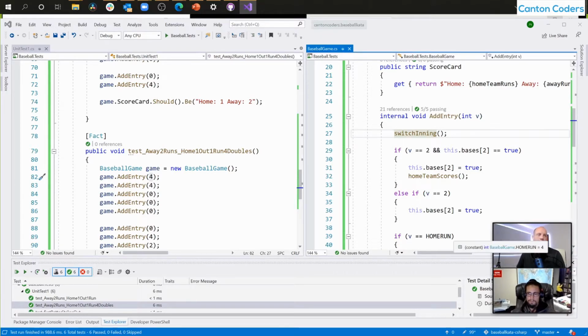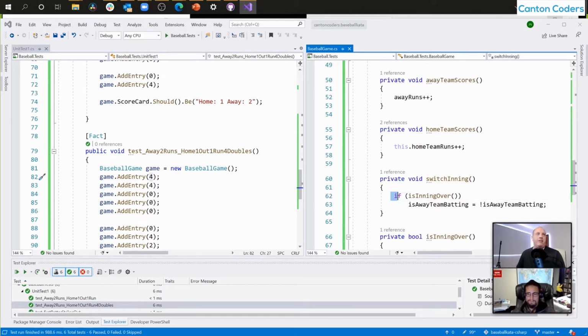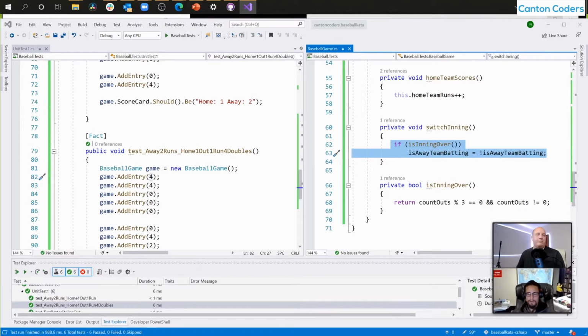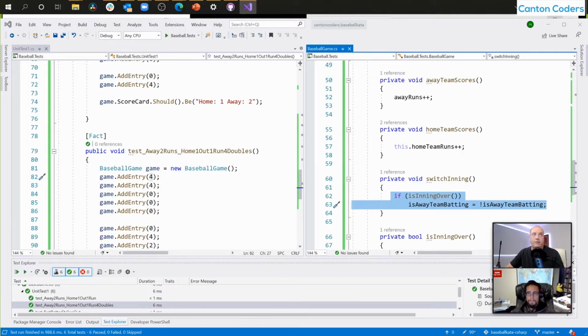what does that do? I mean, that would probably cause me to go look for the switch inning method just because... But just reading the title, what do you think it does? I think it switches innings. Now, if you came in and just read this, oh, it's not very readable. It works, right? But I find if you write to the lowest common denominator of coder who's going to read it, it's easier. But it's a team thing. You have to have that discussion with your team, or else you'll be stuck refactoring forever.